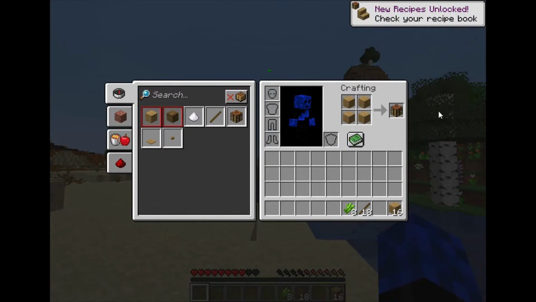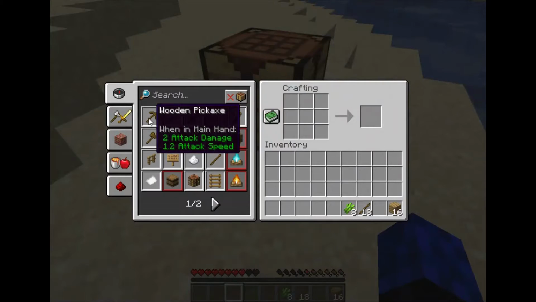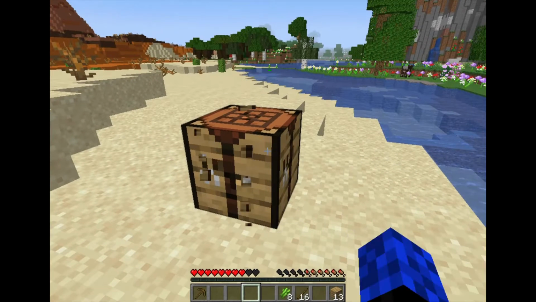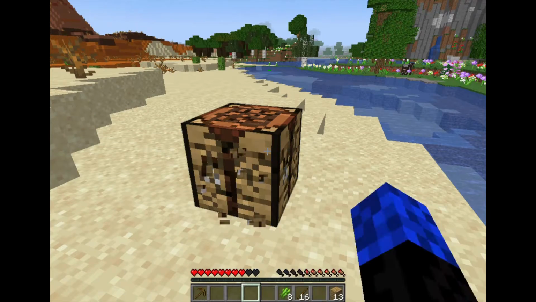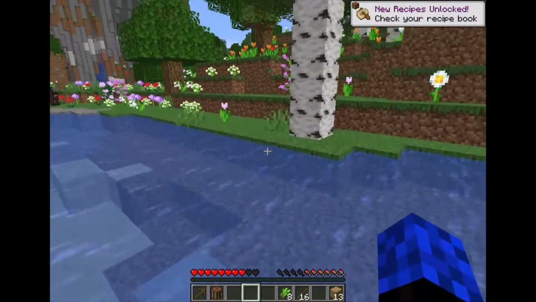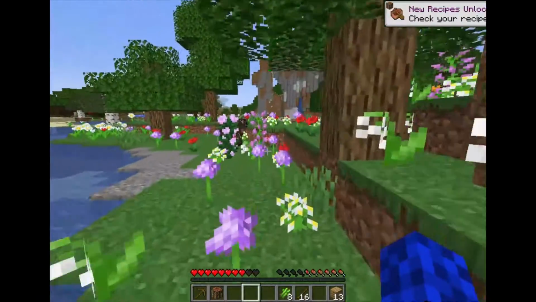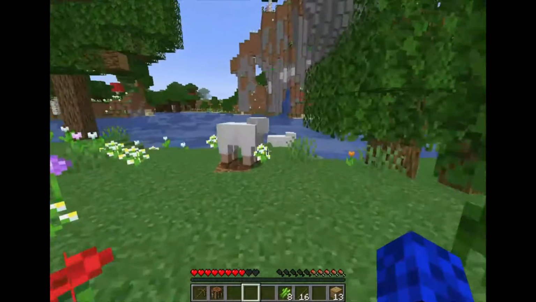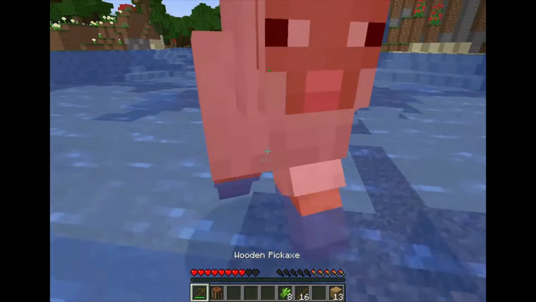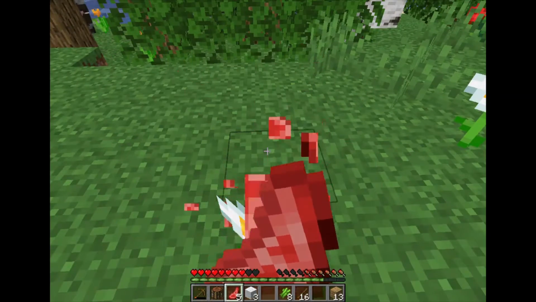Okay, I'm gonna use the recipe book for this. But crafting table acquired. That's it. And wooden pickaxe. How is it already getting dark? That doesn't make sense. Oh, so good, there's a sheep over there. That's three. Awesome. Shoot, our pickaxe is almost broken.